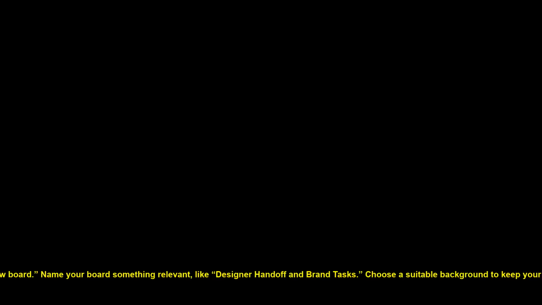Name your board something relevant, like designer handoff and brand tasks. Next, create lists to categorize your tasks. Add a list for design requests. Create another list for in progress. Add a list named completed to track finished work. Consider adding a list for feedback to gather input from your team.